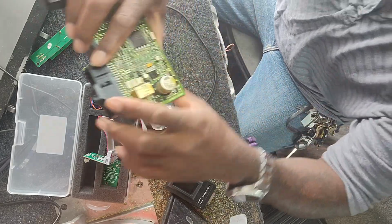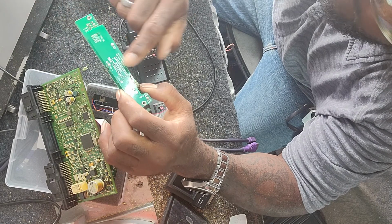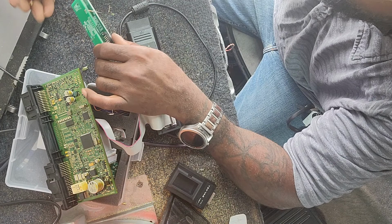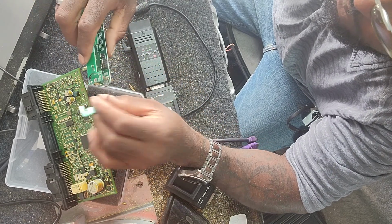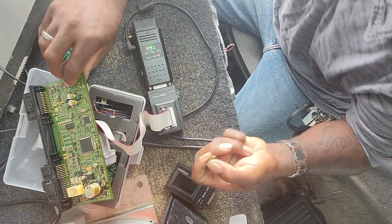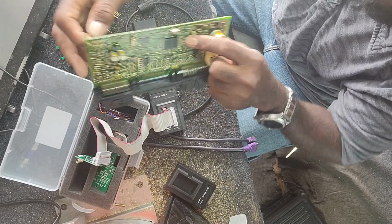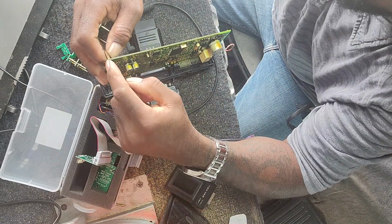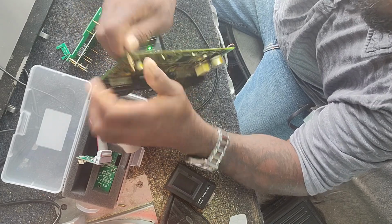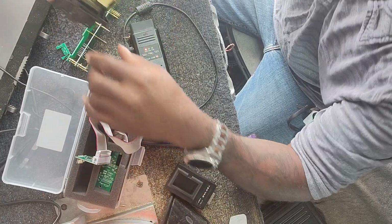So now we got our Cas4, and we're going to use the Cas4 adapter. See, it says Cas4 and Cas4 Plus. And we have our pins that hold it on, along with this little fiberglass clip. So the first screw goes in right at the corner here. You're going to need two, one that goes through and the other one that connects. Tighten those two up nice and tight. That's on there. It should look like that.